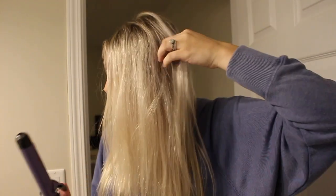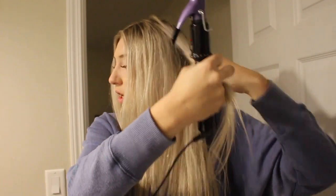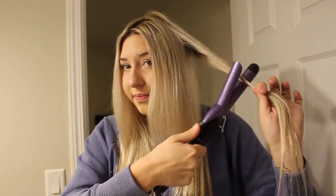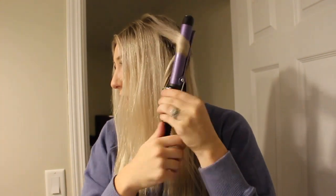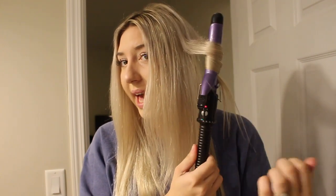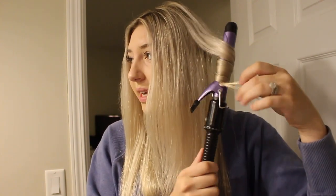First thing I'm going to do is just grab a chunk. You don't want too big of chunks, but you also don't want super tight curls. So you're going to take your curling iron like this — you do it away from your face — and you twist it. Leave it on for a couple seconds, twist it again, hold it on for a couple seconds, twist again. And as you can tell right now, I leave a little bit out at the end, and that is how I get the beachy wave.